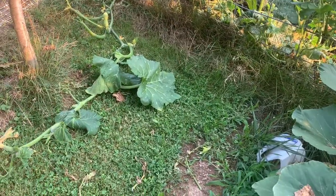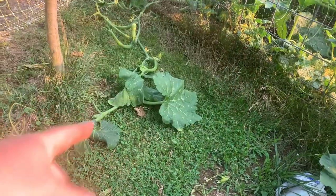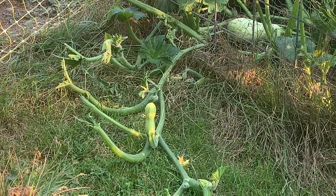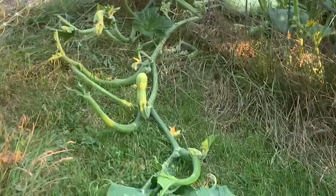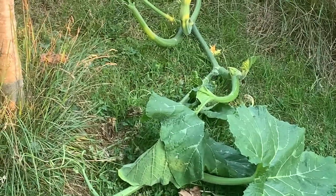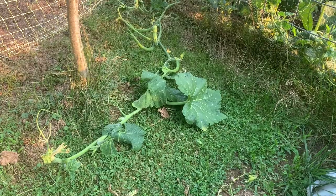Here's what I'm upset about. Yesterday, when I was over here working and doing all the squash stuff, I forgot one major thing. I forgot to turn this vine on this side of the tree like it is now, and I left it. And the chickens reached through the fence and ate my leaves off. They just can't quit. Doesn't matter how much I threw to them yesterday, they had tons of stuff to eat. Well, we're just going to go over here and nibble on that a little bit too. You greedy little things. So they messed it up.